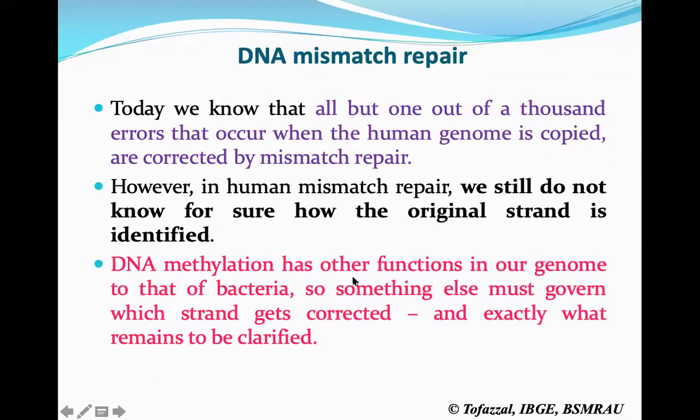DNA methylation has other functions in our genome compared to that of bacteria. So something else must govern which strand gets corrected, and exactly what remains to be clarified. In the checking and correcting process, there are still knowledge gaps to clarify: which strand gets corrected, and exactly what remains to be clarified.